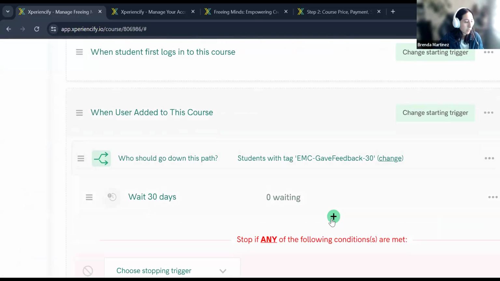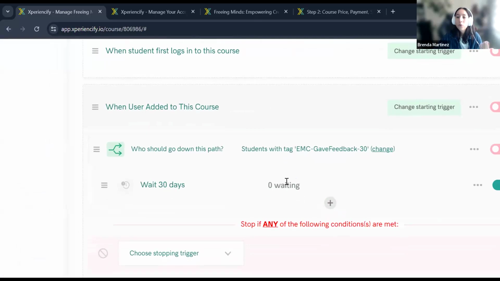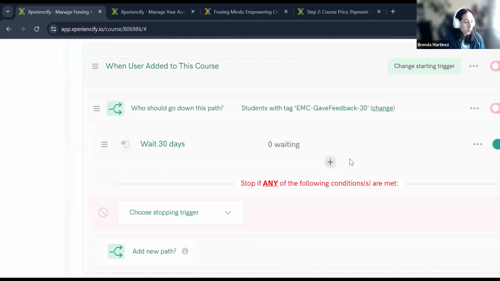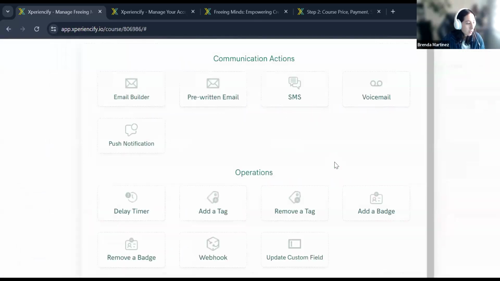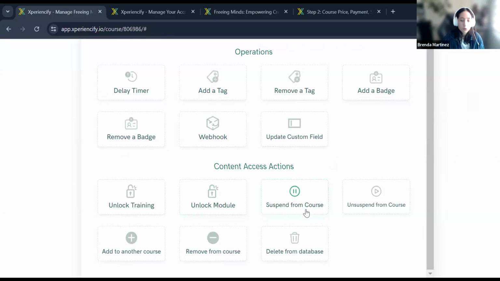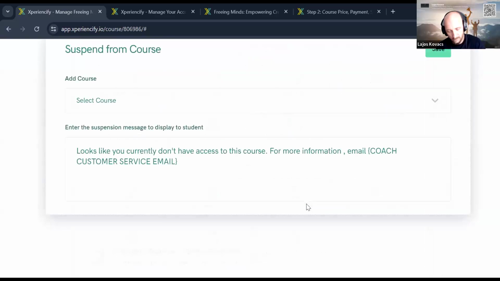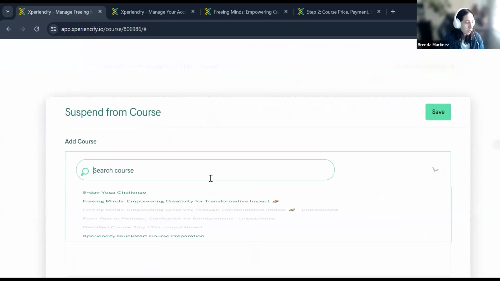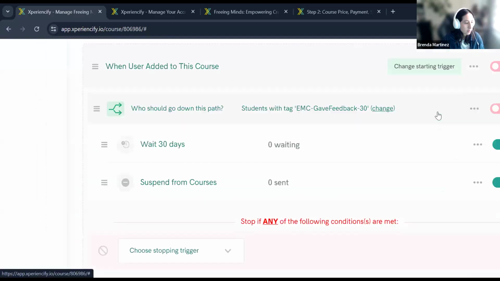So you want to play with how you communicate with your clients to remind them that they have limited time with the course. So you wait 30 days and then you suspend them from the course. You tell it which course it is. And there you go. After 30 days, they will be suspended from the course automatically.